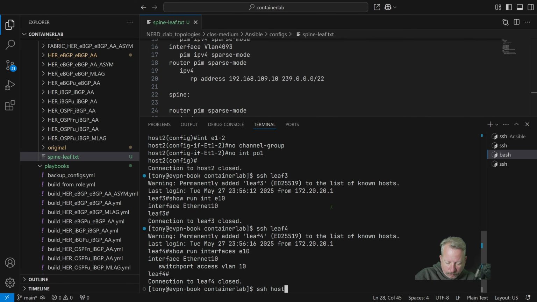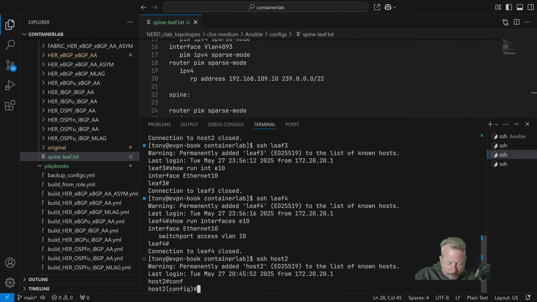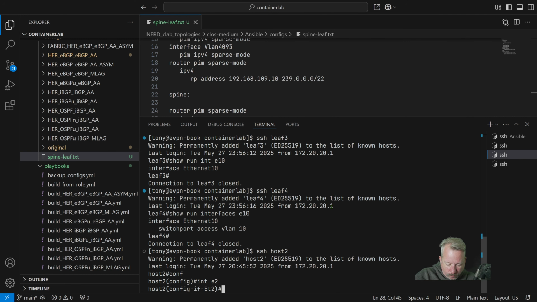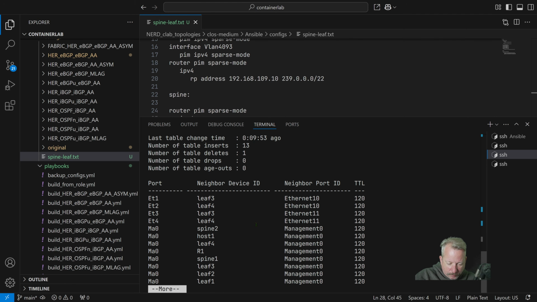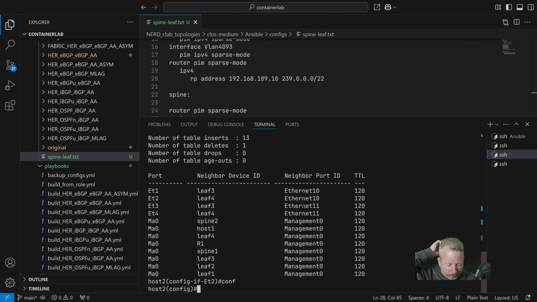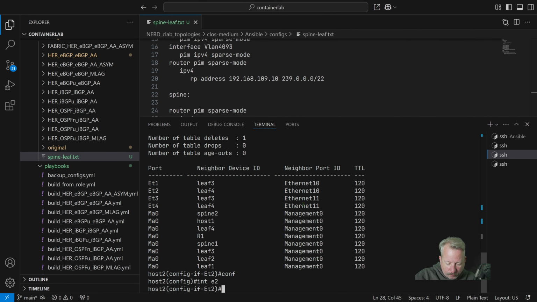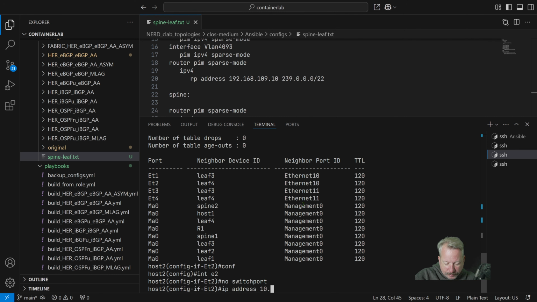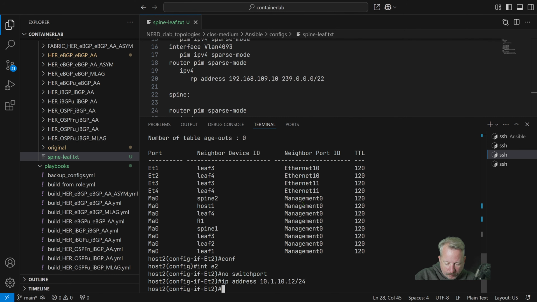So on host 2, config mode interface E2, just plugged into leaf 4 on Ethernet 10. Go to config mode interface E2, no switchport, IP address 10.1.10.12.